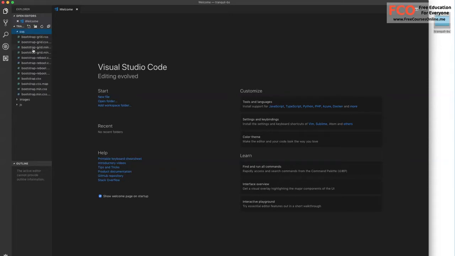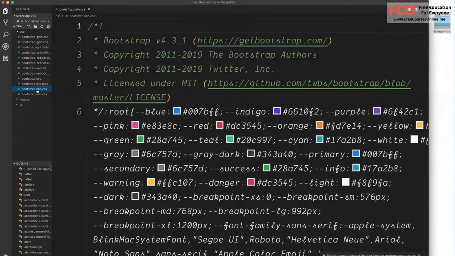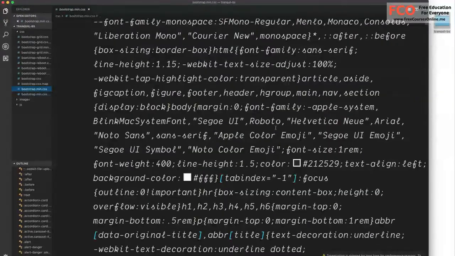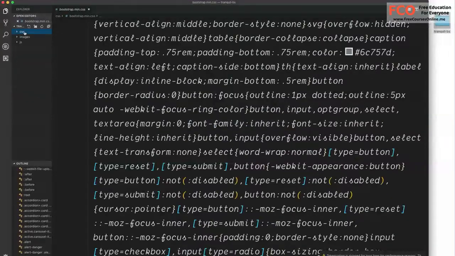This compiled version uses various CSS and JavaScript files. I'm just going to be using the bootstrap.min.css for this course, which is a minified version of the main CSS, which includes the available Bootstrap layouts and components we need. There's also different versions too if you want to make use of the CSS grid or Bootstrap's reboot, and you can find out more about what's included in these files in the Bootstrap documentation if you would like.